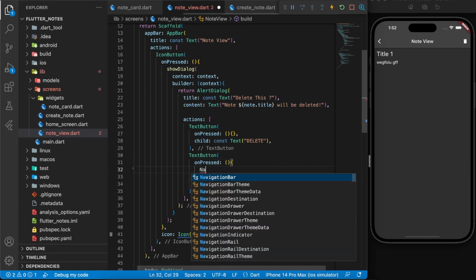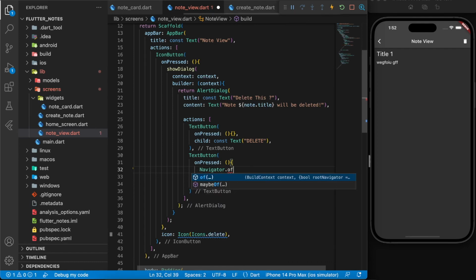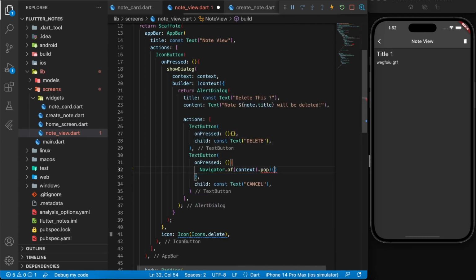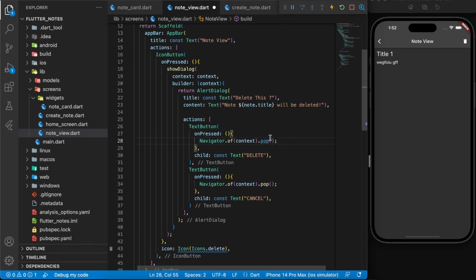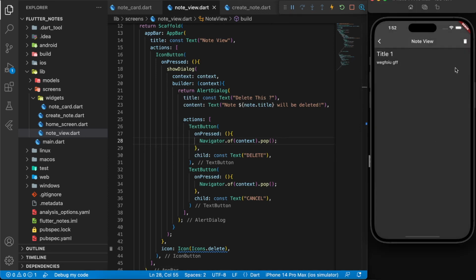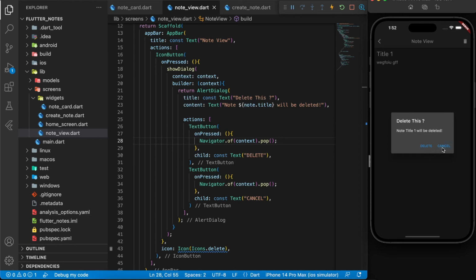So as soon as the user clicks cancel, all we have to do is just make the pop-up disappear. So for that, what we can do is we'll just say Navigator.of(context).pop. This will just make the pop-up disappear, and we need to do this when the delete is clicked as well. Let's quickly test it out if the alert is visible. So let's just click here. Okay, so the alert dialog is visible. It just goes away if we click either of the buttons. Nothing huge is going to happen here.